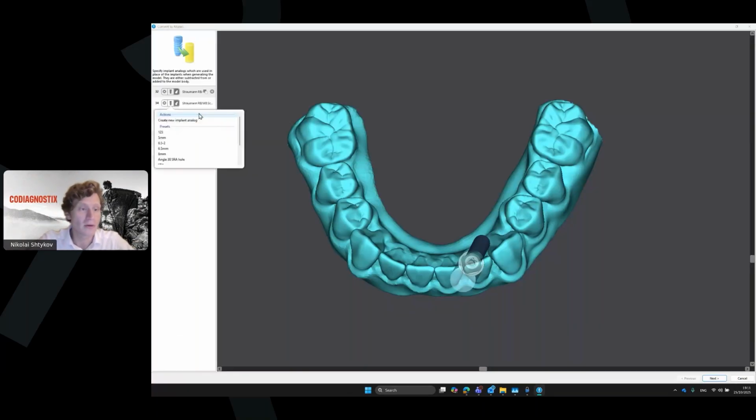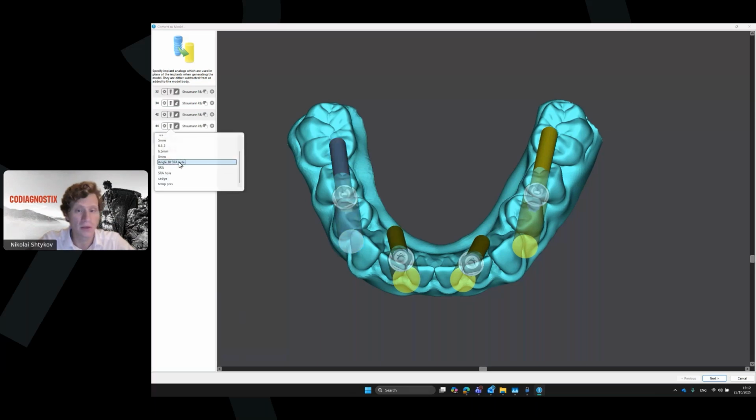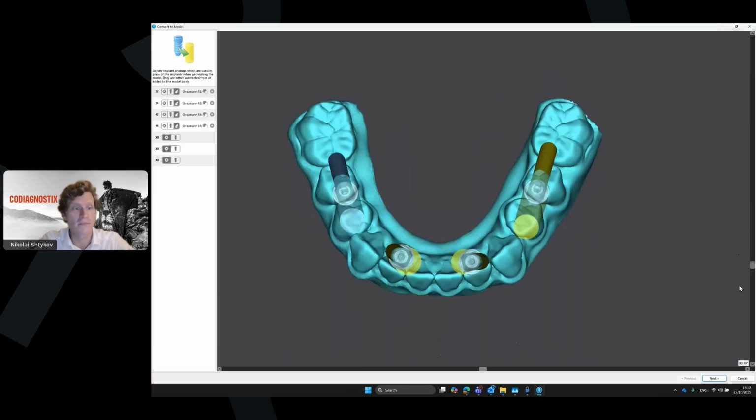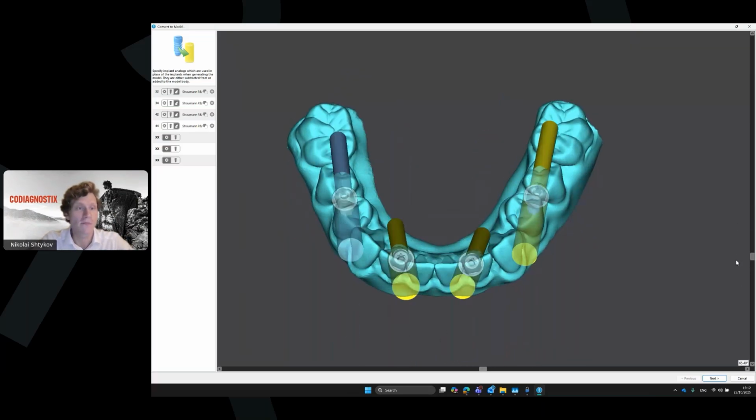And then okay, let's do this one, and this one. So now I have all of the copings inside here. And there is the option to subtract the implant analog on the model.